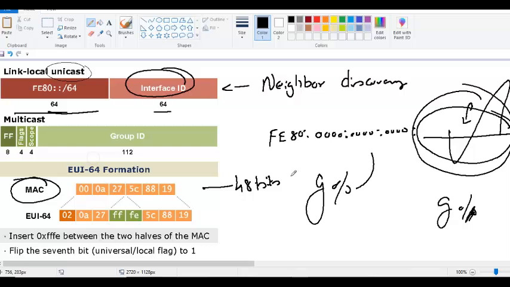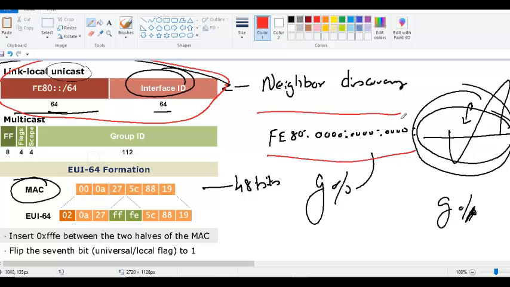Oh my God! Stop it again. This is what link local address, not this. You are repeating again, same mistake. Address is 128 only. This is that link local address. In that, first 64 bit of that address is always this for any router, any switch, any computer, any interface. This will always be same. And the other half of that same address will not be same. Why? The other half is called as interface ID, which is going to use the MAC address on the interface so that the whole address will be unique. It won't conflict.